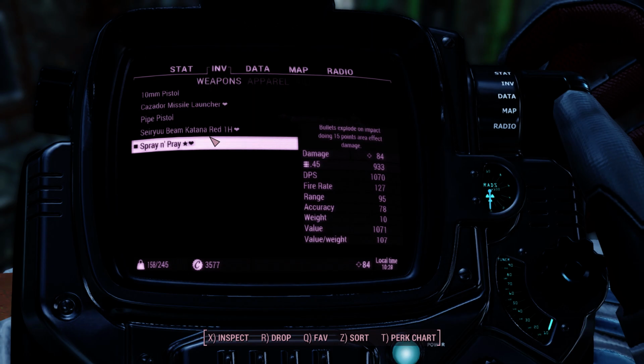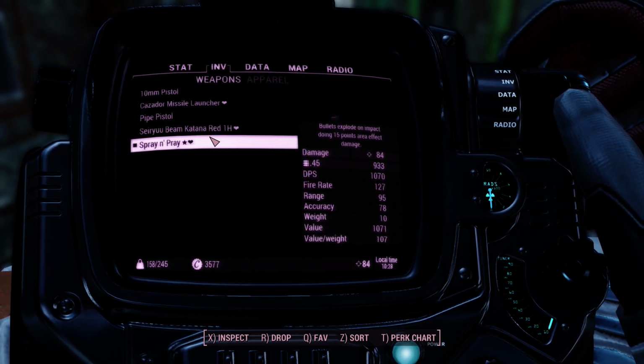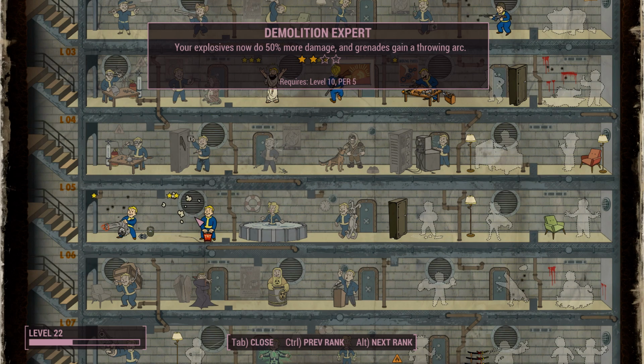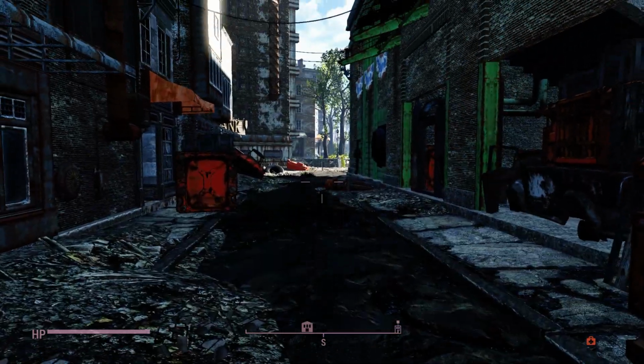One interesting thing about this effect, and all legendary weapons with the explosion on impact effect, is that they actually are scaled by Demolition Expert. Right now, my Demolition Expert is scaling the damage by 50%, and once I get Demolition Expert 3, it'll give even more damage and a larger AoE. So this makes this weapon absolutely broken.